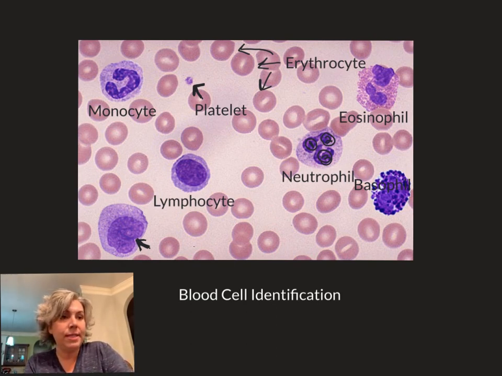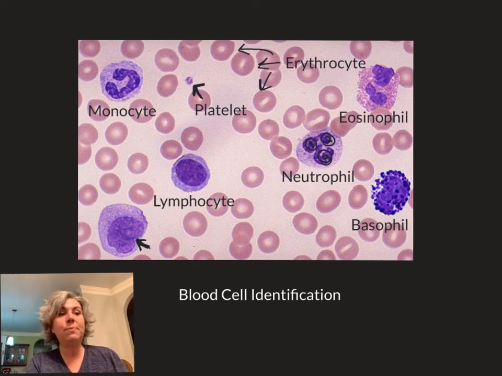The basophil is this guy right down here at the very bottom. Now, basophils have a ton of dark staining granules. You can barely even make out the nucleus actually in this particular picture because there's so many dark staining granules. Basophils typically are more common in allergic reactions. So are eosinophils. Both of these tend to appear more in allergies.